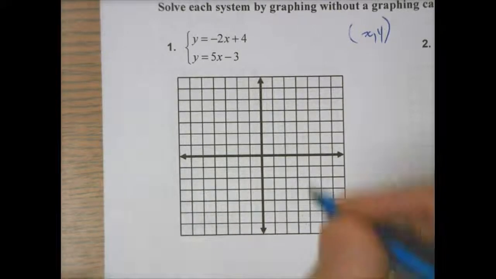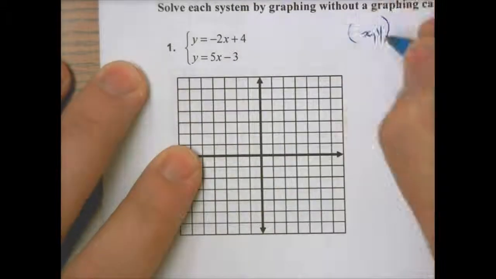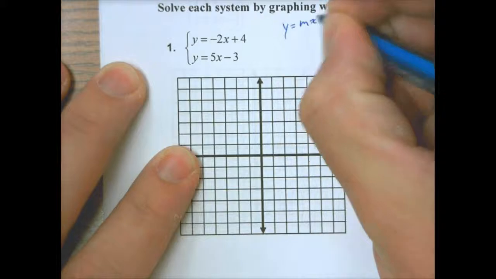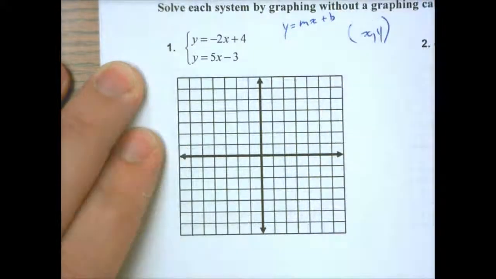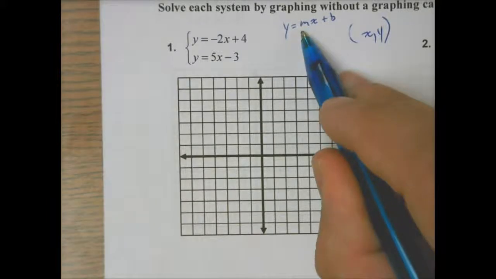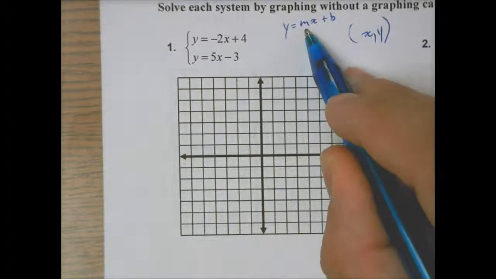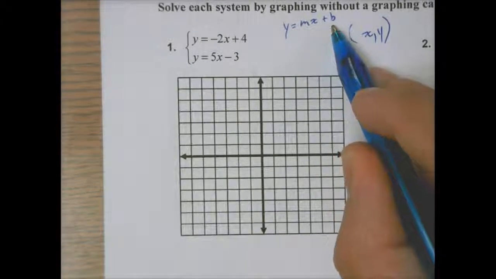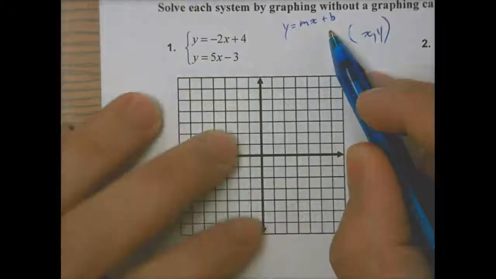The first thing we need to review real quick is how to graph a line. So please don't forget that we have something called y-intercept form, or slope-intercept, I don't know what it's called, but essentially we have y equals mx plus b, where m is our slope, or how much we go rise over run, and b is our y-intercept. You guys should remember this from Algebra 1. If you don't, come talk to me. We can work on it some more.